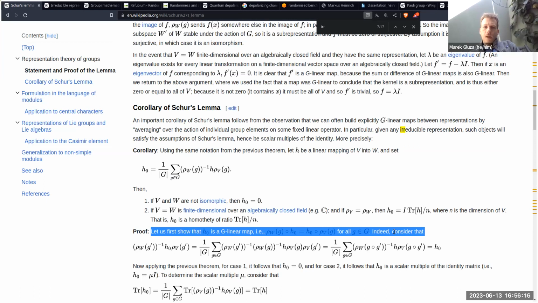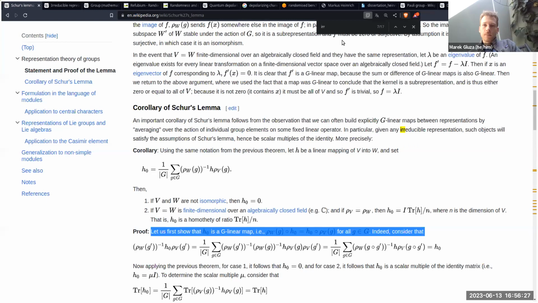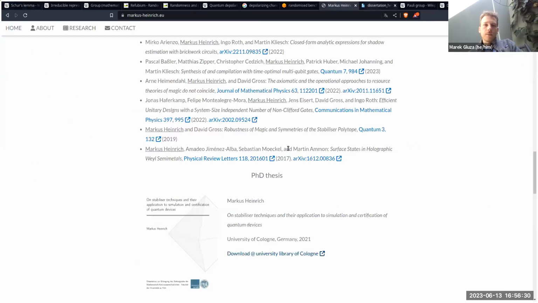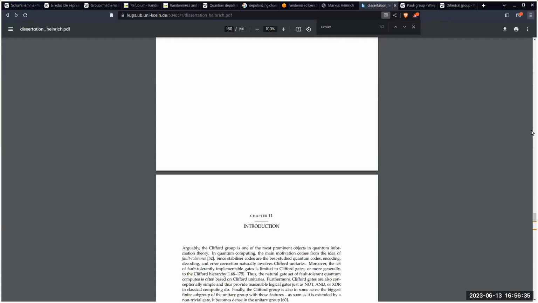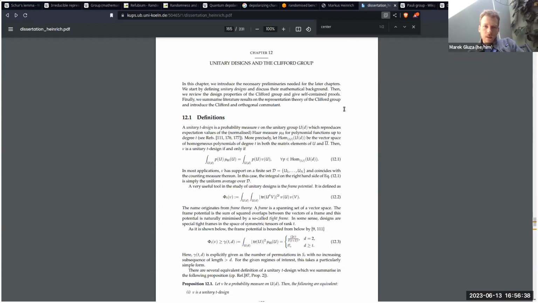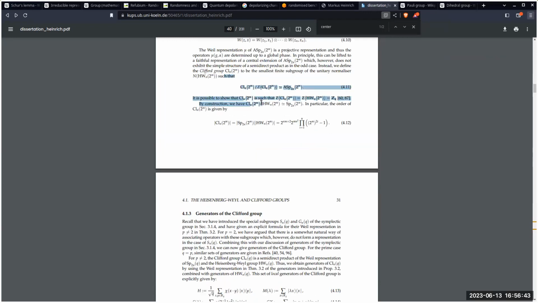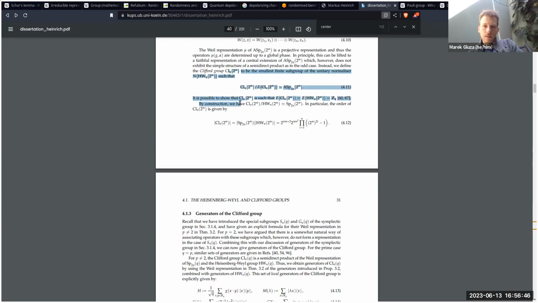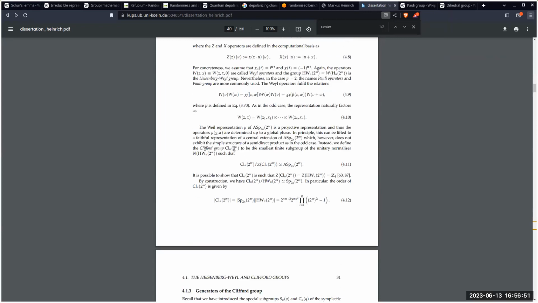But I wanted to find, let's say, the minimal group that can give rise to this depolarizing channel. And you want to find the minimal group, and that's exactly why I started talking about the center, because Markus is actually discussing this somewhere here. Somewhere here he's discussing the center of the Heisenberg group and the Clifford group and so on. And that becomes quite relevant for randomized benchmarking and so on.